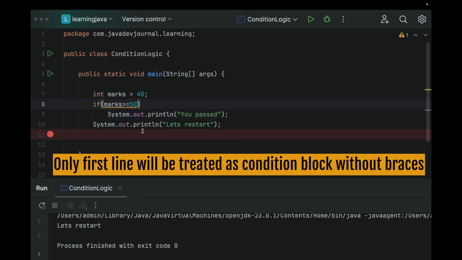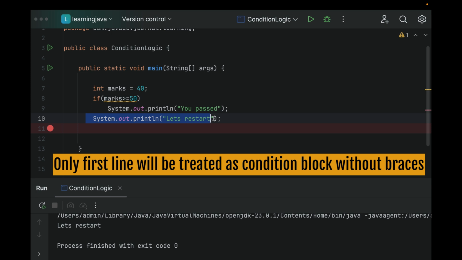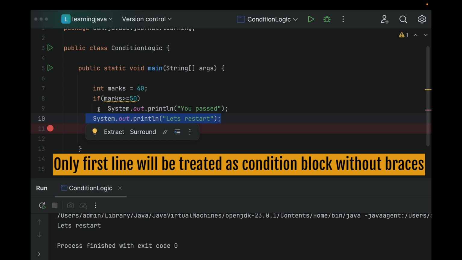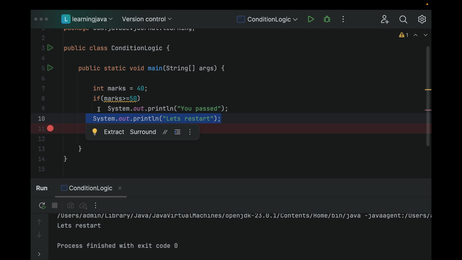If you have another line, for example, in my case I have another line, this is not treated as part of the if logic. So you have to be careful there. If you omit your braces, only the first line will be treated as the conditional logic block.